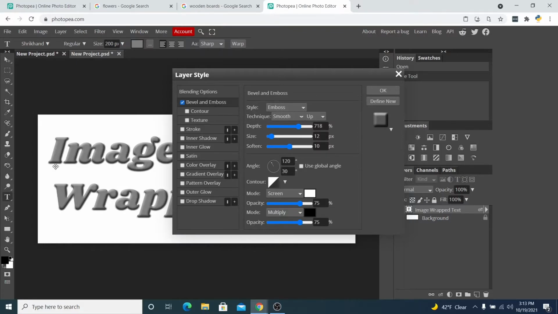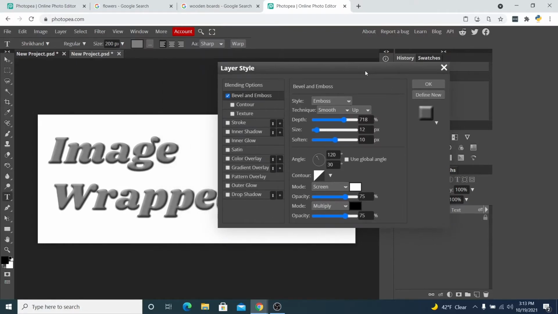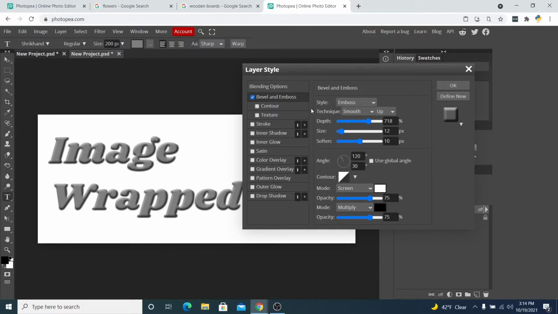If you just emboss by itself, it kind of makes it look 3D, but it has a drop shadow behind it, which when we're done with this will make it look kind of weird, like it's floating. So instead, let's go with inner bevel. You can see with inner bevel, it doesn't really have the drop shadow behind it. It'll look a little bit better in the end.